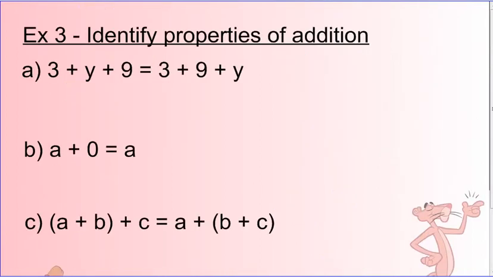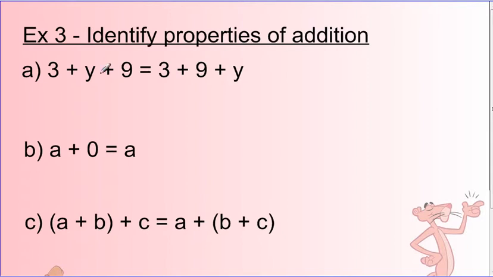Now, the next thing we've got here is a couple of properties. So we're just going to identify these properties of addition. The whole point of these properties is it allows you to do math easier. You do not always have to follow the order of operations because of some of these other properties that tell you can modify the rules a little bit. So let's just name these guys.